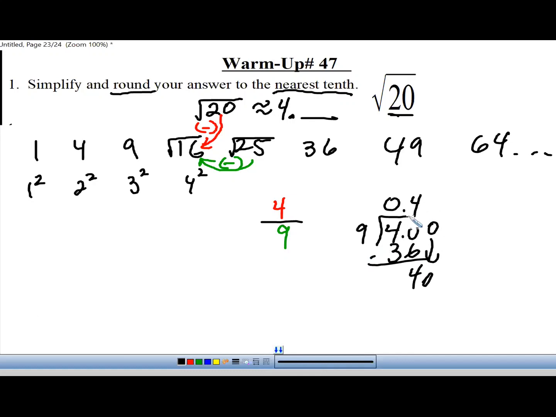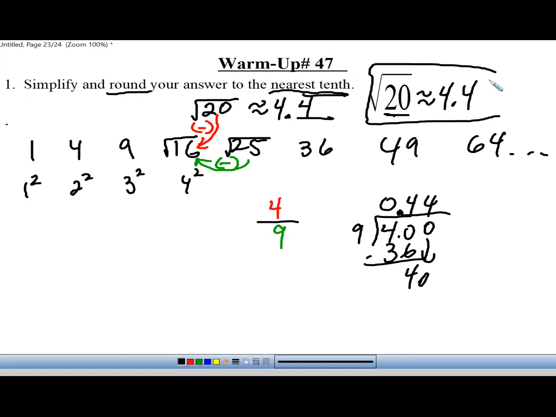It's going to repeat, but they want it to the nearest what? 10th. So this is 100th, this is 10th. Does this go up to a 5? Does it stay a 4? Stays a 4 because this one's not a 5, so this would be approximately 4.4. This is approximately 4.4. Make sure you get this because this is what you're going to be doing on tonight's home play, okay? So for answers, I don't want a square root number. I want it in what? Decimal form to the nearest 10th.